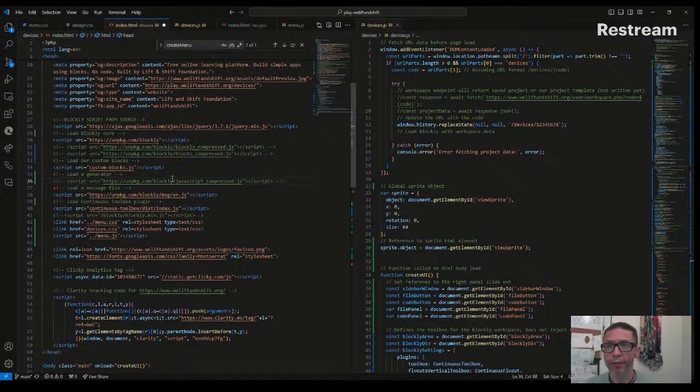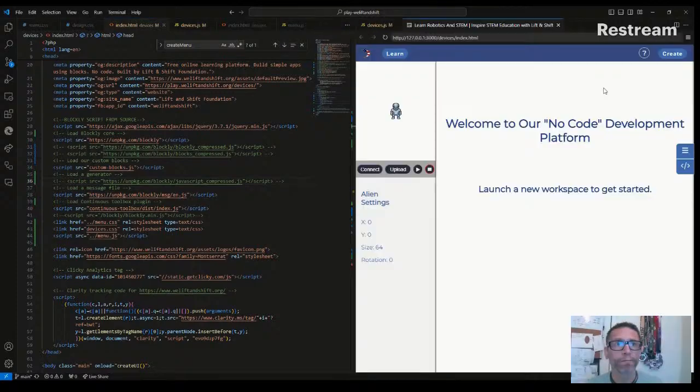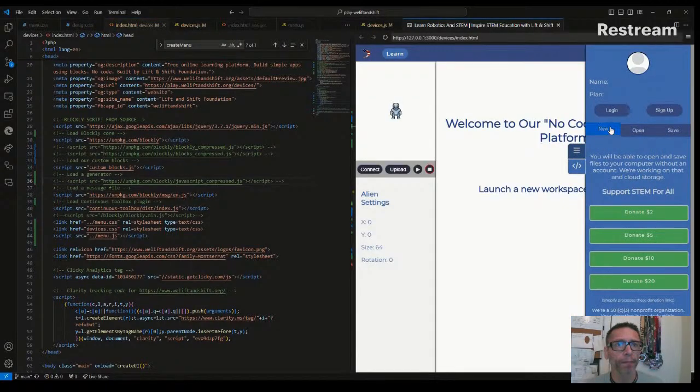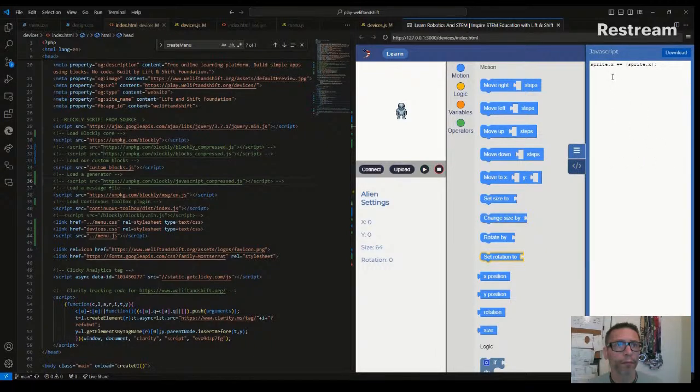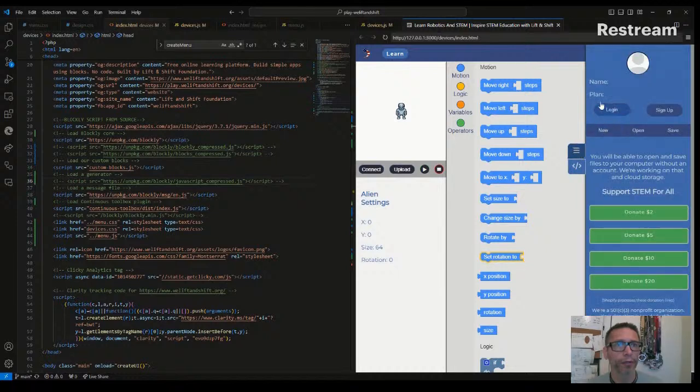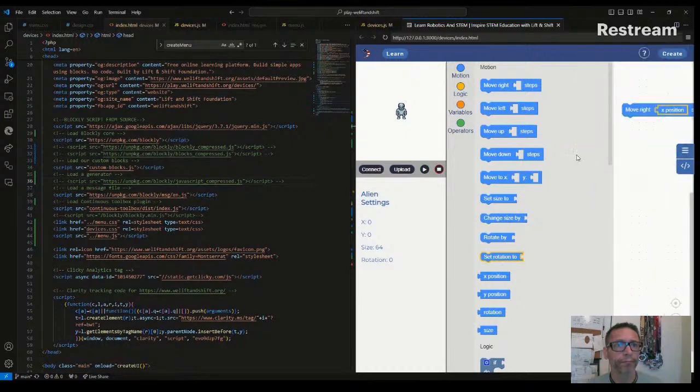I think we need to load other generators, but I think JavaScript comes with Blockly core. So let's just try it out. Yep, see, here's the JavaScript right there. So we don't need to load the code.